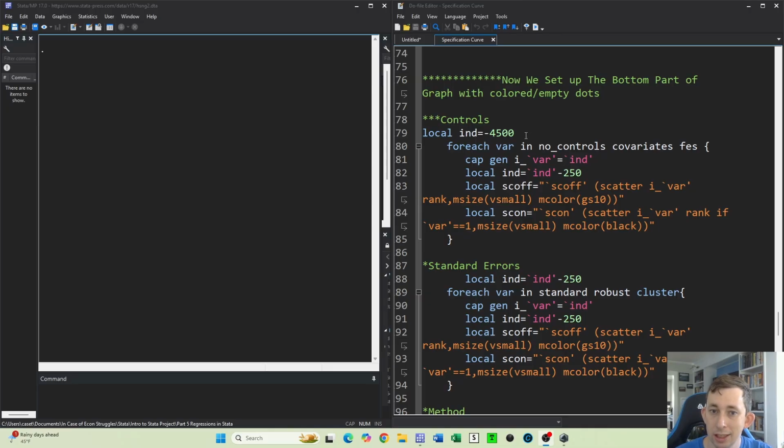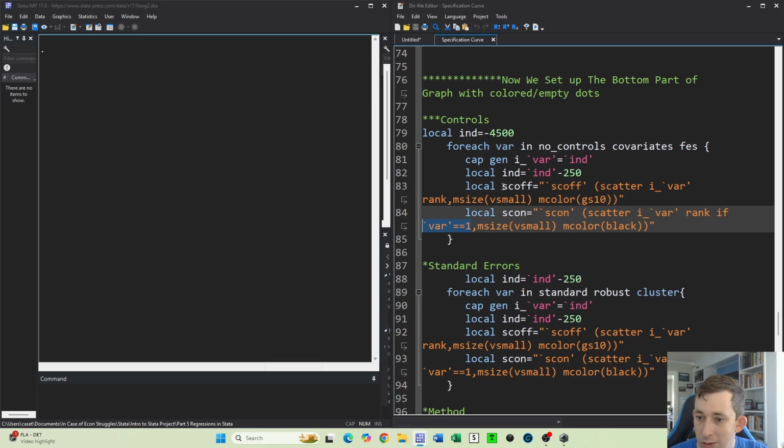We've actually seen this kind of recursive loop used before. If you've seen my video on specification curves, when we did all of those dots at the bottom where we turned dots on or off based on if we were using controls, covariates, fixed effects, what kind of standard errors we were using, all of those things, we were using this same sort of recursive loop. Now what we did in that code is first we had a bunch of non-filled in dots, and then we were going to fill them in if that particular option represented the coefficient that we were showing in the above graph.